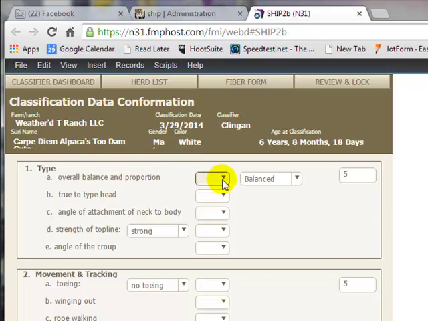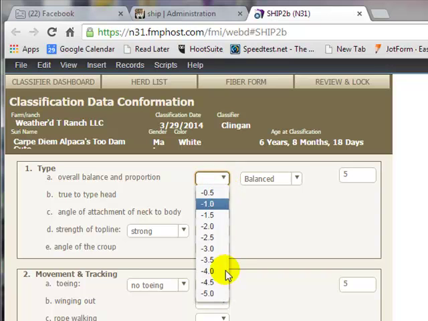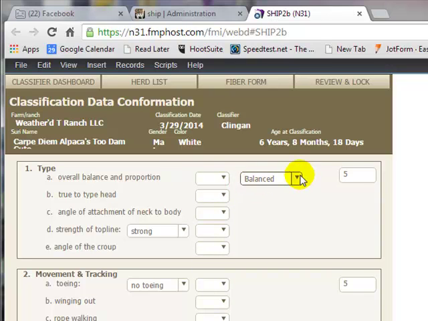So here you would just go down through, find your corresponding paper copy, and just start copying the information over. There are drop downs here where you can select the score, and for some of the traits, there are additional drop downs for more information.